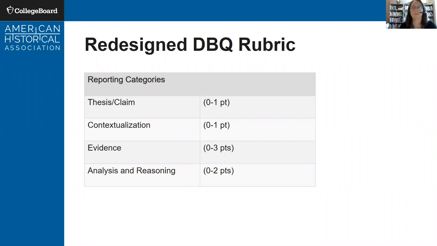Or a middling student, you can see, used some evidence, some contextualization, could actually craft an argument, but never really had the skill to boil it down into a one or two sentence thesis. So we can break down exactly what we're looking for and exactly how students are doing it. Teachers can also use the rubric, AP teachers, while they're teaching their courses to encourage students to think about what's in their essay, and if they got a low score, what skill they need to work on in order to earn more points. Next slide.